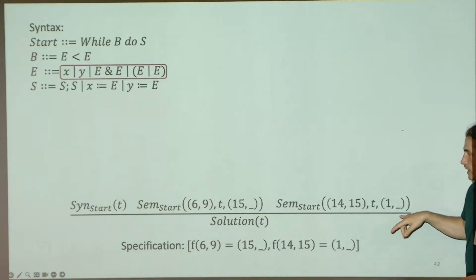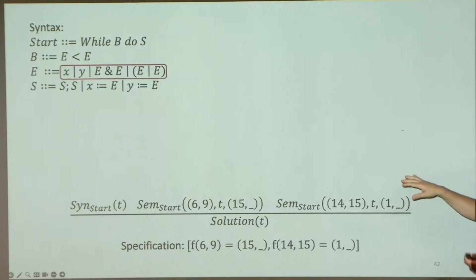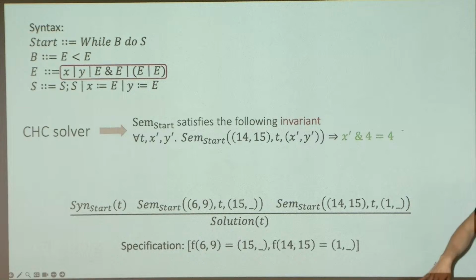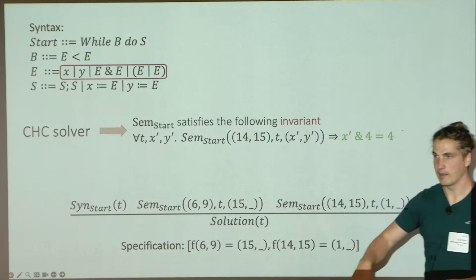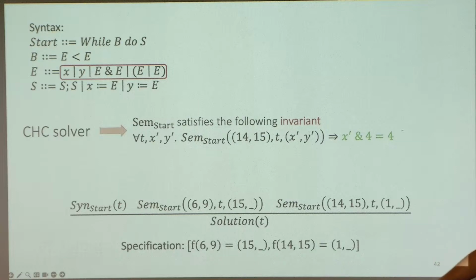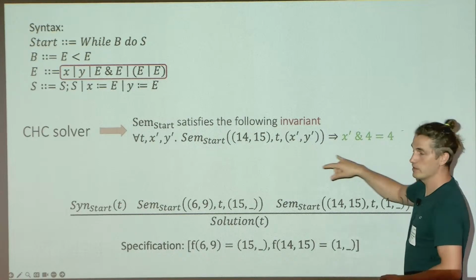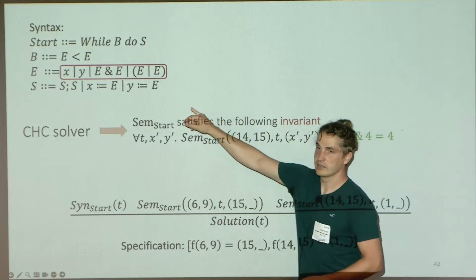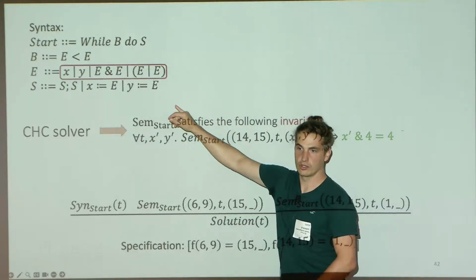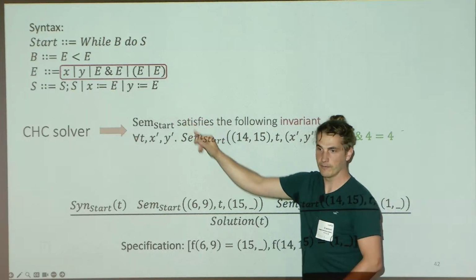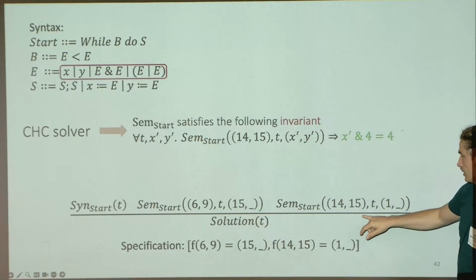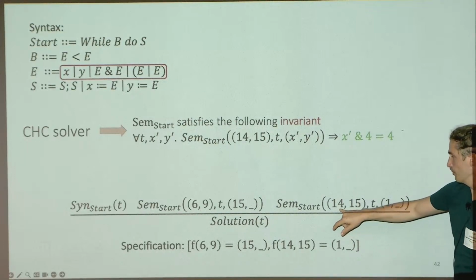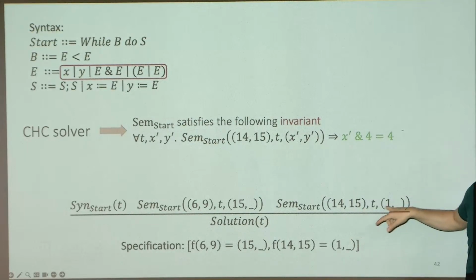So when we were doing this CHC-based solving, you need to understand the details. But when we started digging through the lemmas that the solver had computed to prove unrealizability, we found something like this. Here we were trying to prove that you cannot do XOR using only AND and OR. We were trying to show that none of these programs, on the input 14, 15, gives output 1. So the XOR of 14 and 15 is 1.